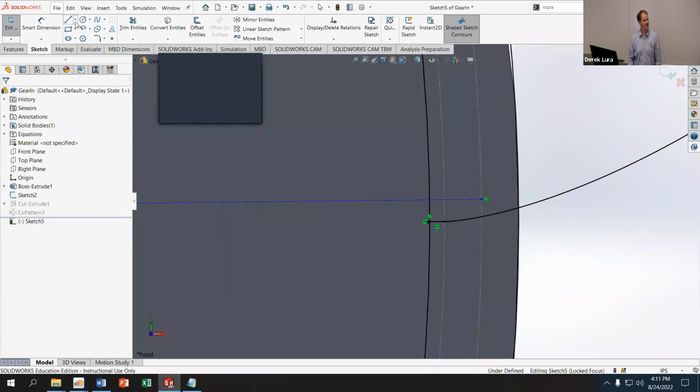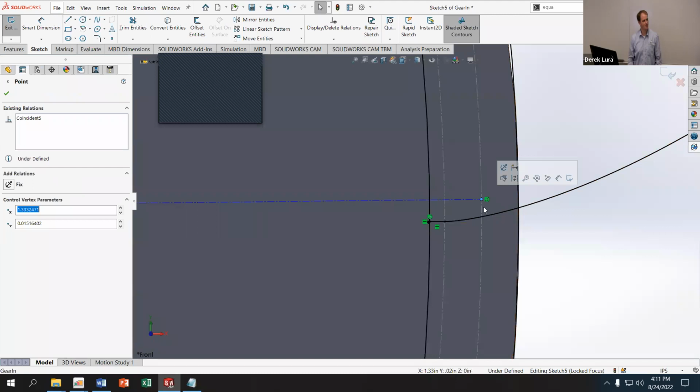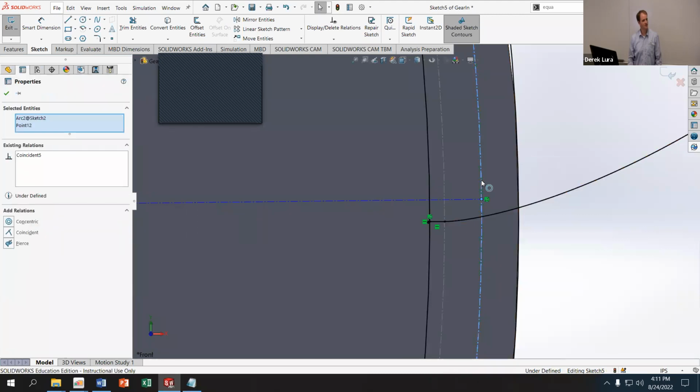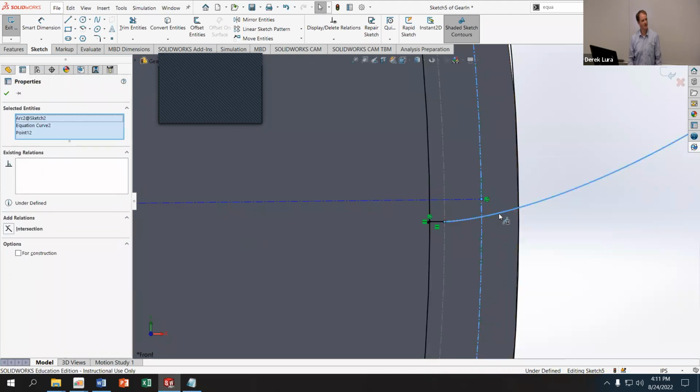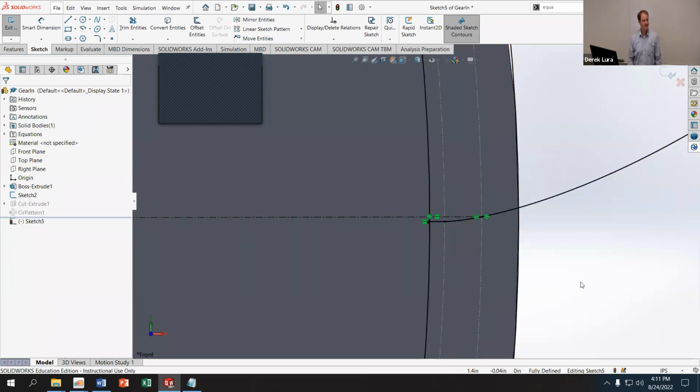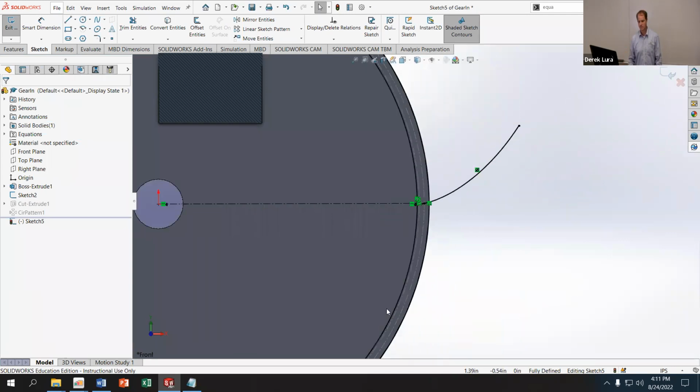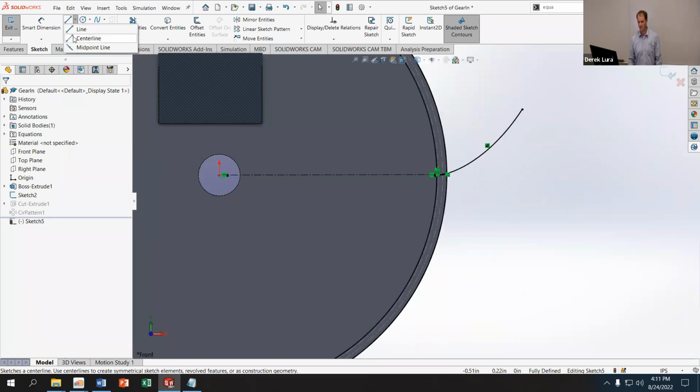So I'm going to exit the line tool, click on that end point, hold control, click on my effective diameter and my involute profile, and then make that at the intersection. Now I'm going to make another center line that just goes down below that one. Does anyone need me to do that one again? Is that pretty straightforward? I'm going to assume that we're okay.